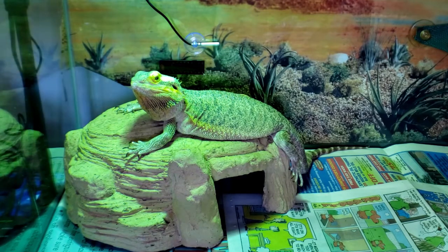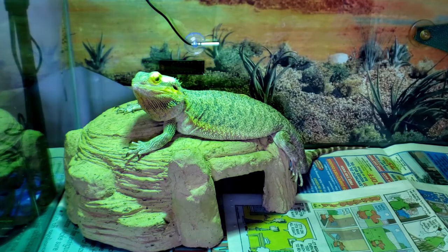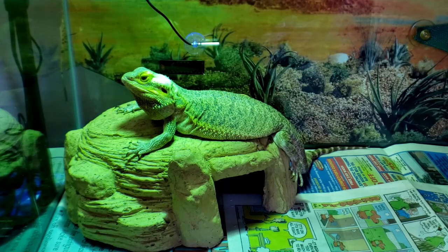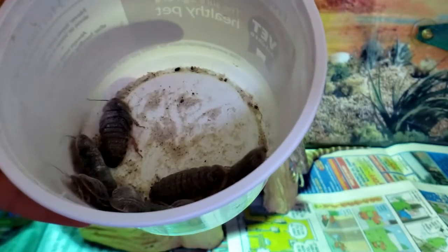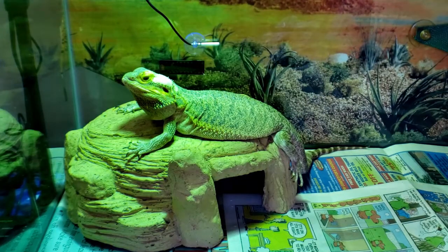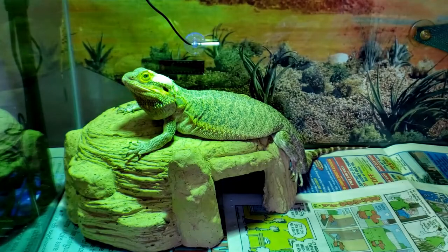So I go to the bug staple because she does look, I know I took her weight, but she does look like she's a little loose. Again, she did lay a clutch of eggs, so maybe she just hadn't been eating. But I want to see what her appetite is, and having her settled in from the move and all the diarrhea and everything, I went ahead and I grabbed, I would say these are medium to medium large size dubia roaches. I grabbed about 8. And they're in not only the calcium powder with D3, but also a multivitamin.